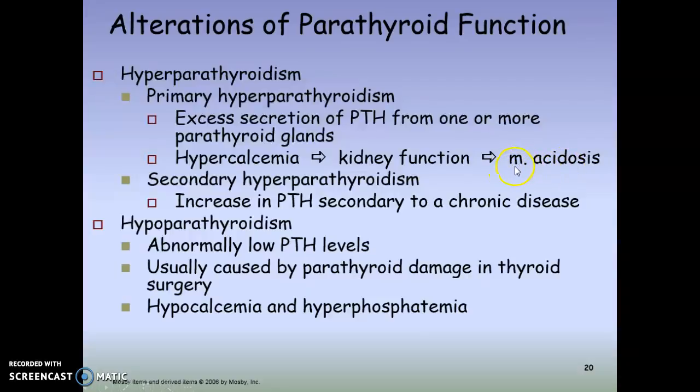It's metabolic acidosis because it has nothing to do with the pulmonary system, but rather a metabolic activity, the endocrine activity.